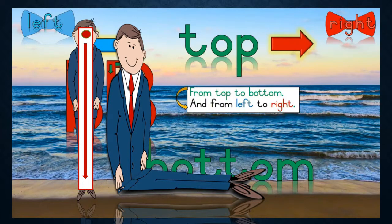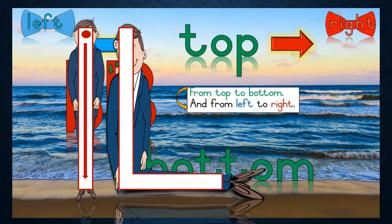The tall man gets a bit lifeless. He sits on the sand. Capital L phonic. Start at the dot at the man's head. Go all the way down to the sand. Make a sharp corner and turn right. Follow his legs. Go to his toes. You've learned a lot together with the L phonic.